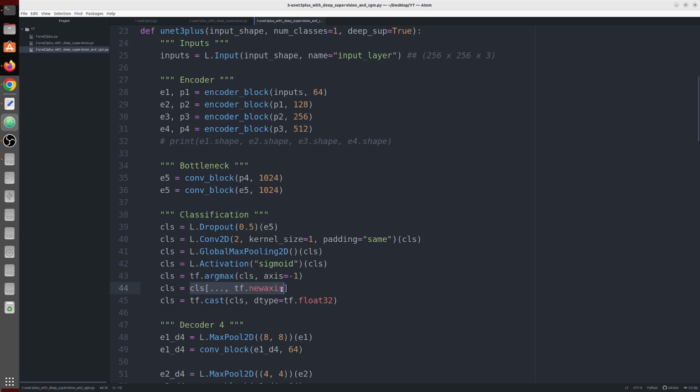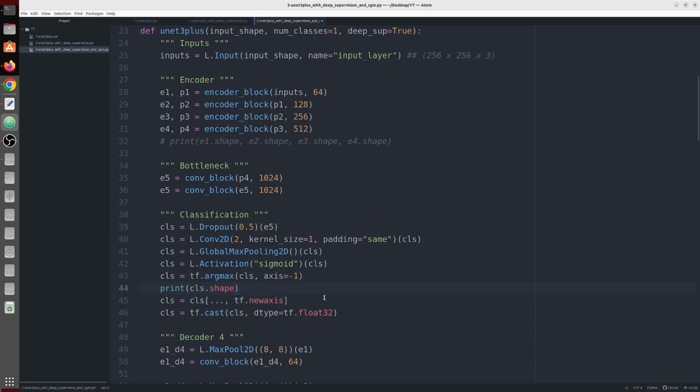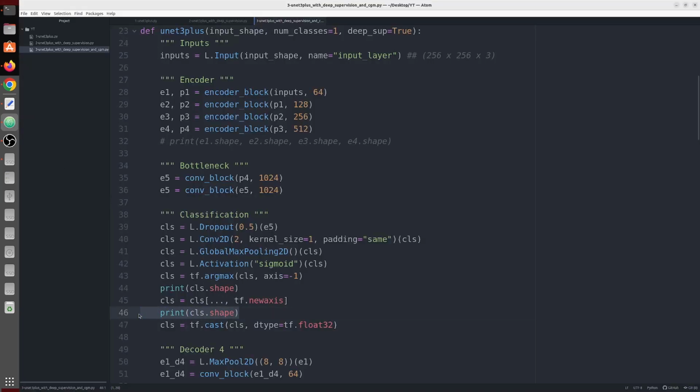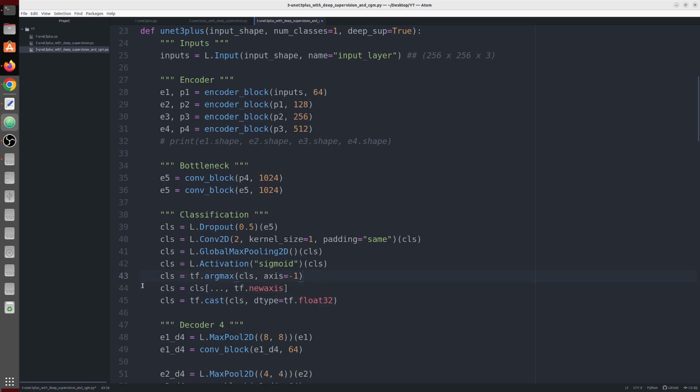Next we have CLS, so it adds an extra dimension to this. So let me just write it like this, and you're going to know. Okay, so you can see this is before adding the new dimension, and this is after. This is just for better calculation, because while working with any neural network architecture, shapes are really important, because you have a lot of operations, multiplication, concatenation, addition, a lot of these things, and not having a proper shape would cause you an error.